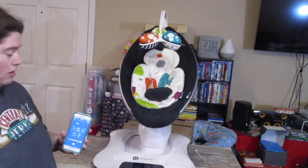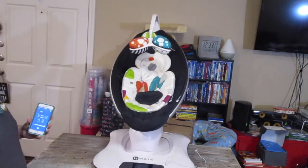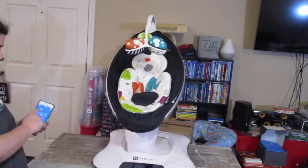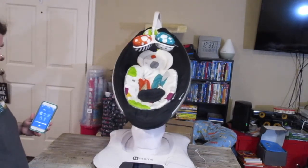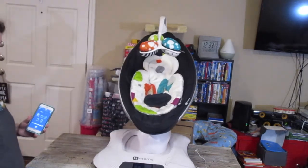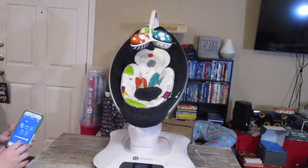Yes, I know it's kind of loud. My other one was loud too, and for whatever reason though, the noise soothed the baby because it was a white noise. And lastly is the car ride, which is an up and down, bouncy, circular motion. It's kind of combining them all in one.